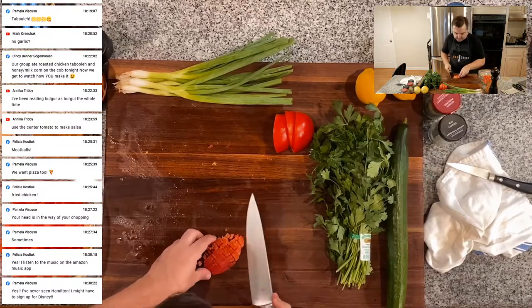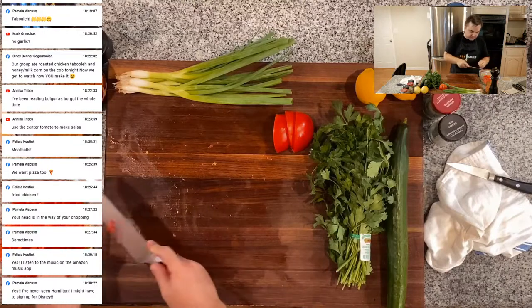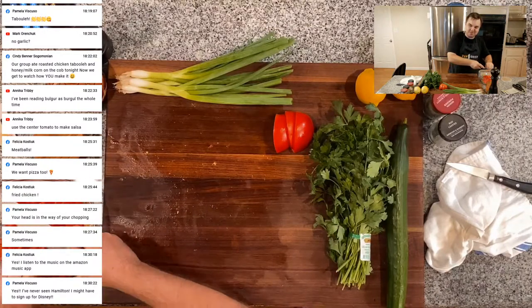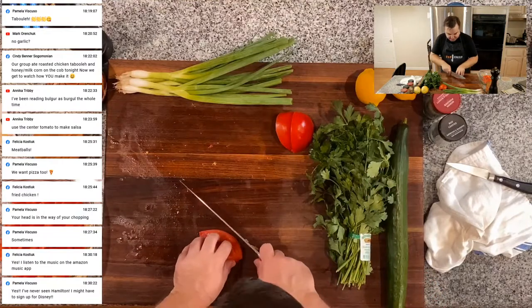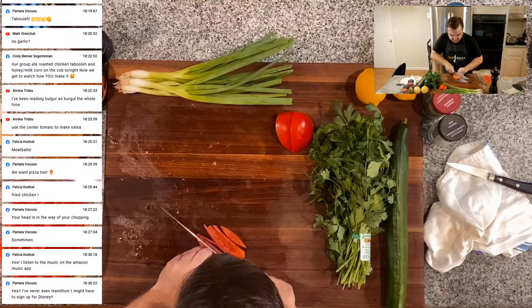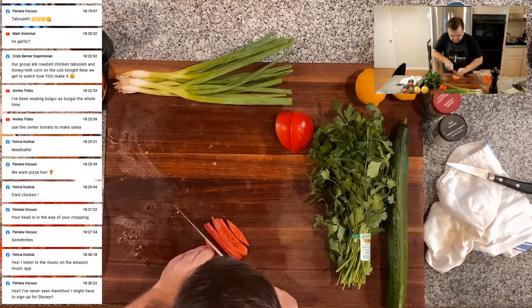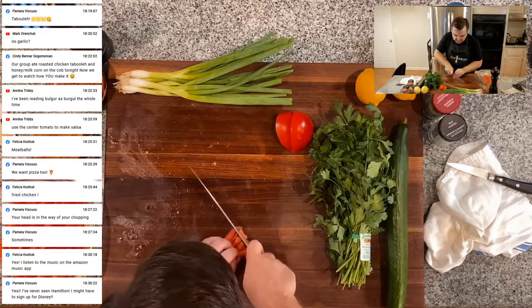Yeah, you can definitely use the center of the tomato to make salsa, Annika. That's a great idea. Although for tomatoes, I also use the outside. I throw away the middle as well. I honestly think the middles of tomatoes are useless. I will throw them in stock if I'm making chicken stock later tonight, which I'm not tonight, but generally speaking, a lot of times I do. And if I do, I'll use it for the stock.